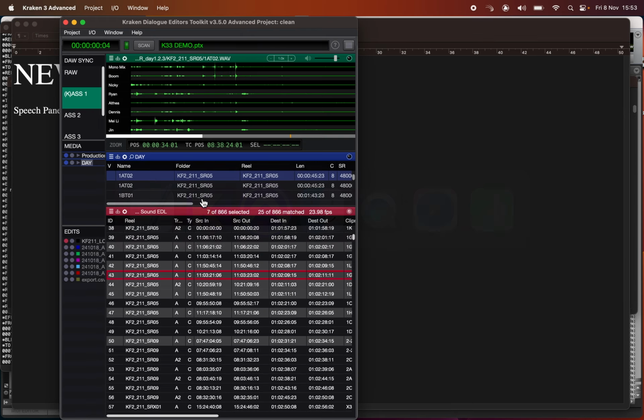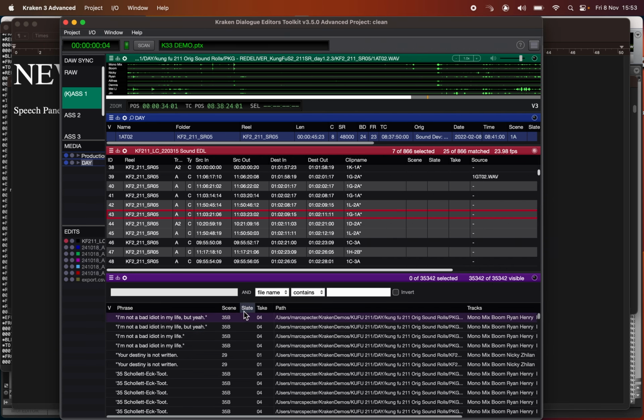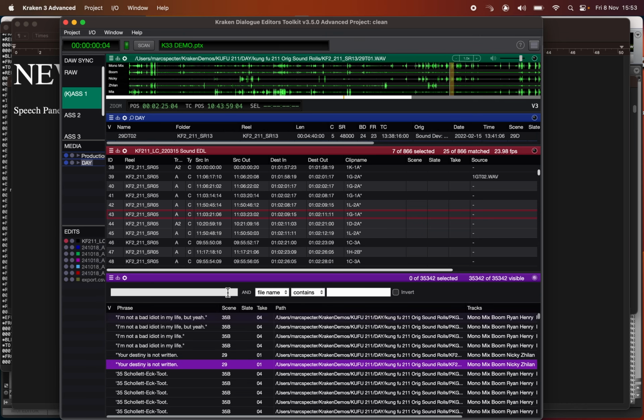And speech panel, extra filters, show speech view. People wanting to have everything and anything available here, so it's basically now just the same as the blue panel search. All sorts of filters here.